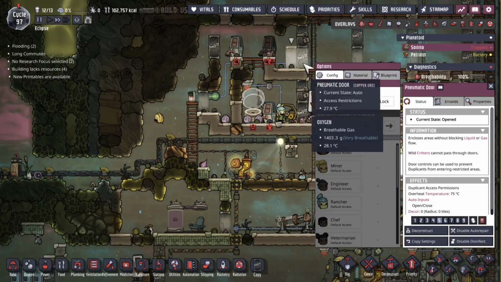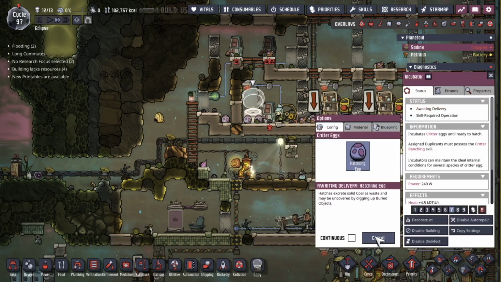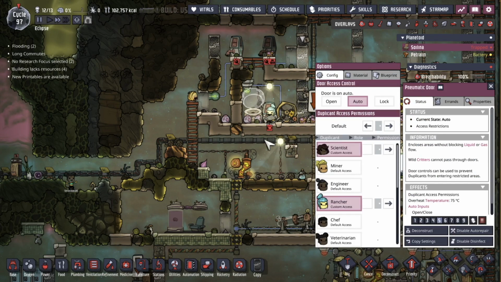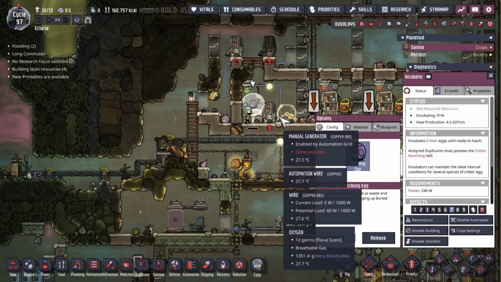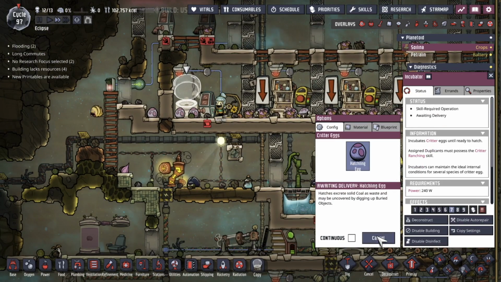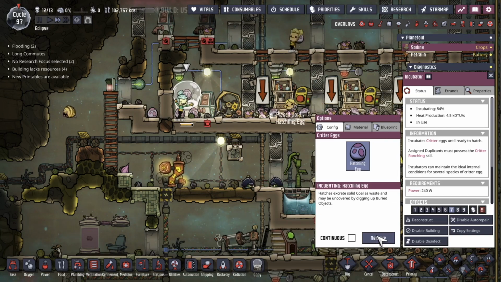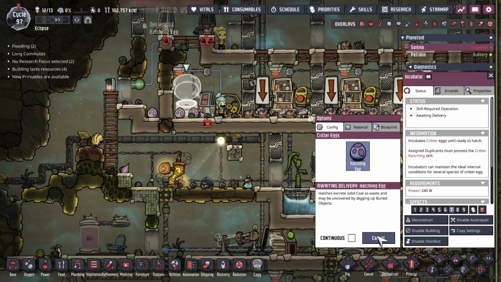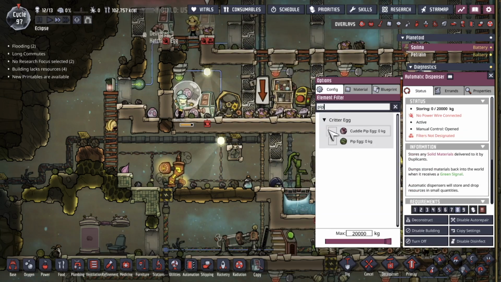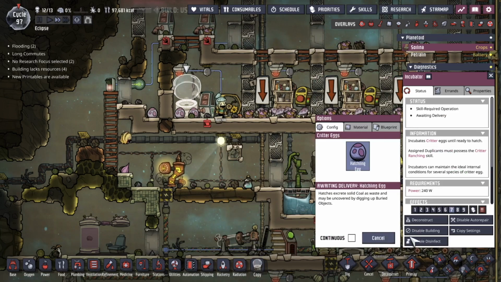Oh, just before I forget, do not let me forget, we're in here with Rancher. So let's do these eggs. But let's make it so that the rest of the dupes can remove eggs from the stables. Alright, so this might be another hatch that we can get sooner. What I think I might do is have pip eggs go here instead. Cuddle pip eggs as well, to the next one.